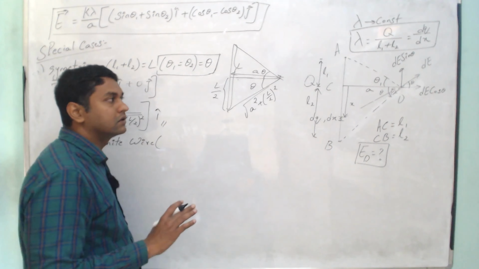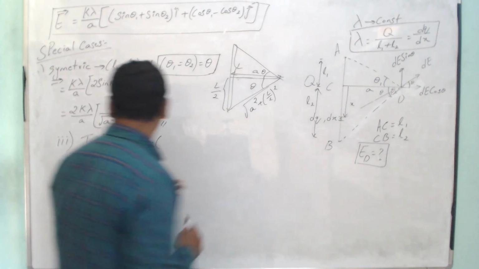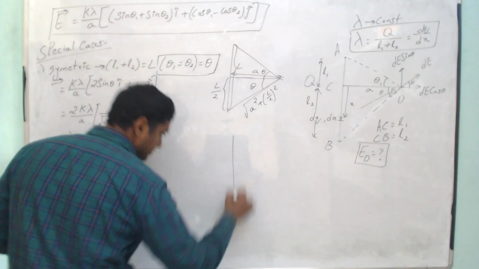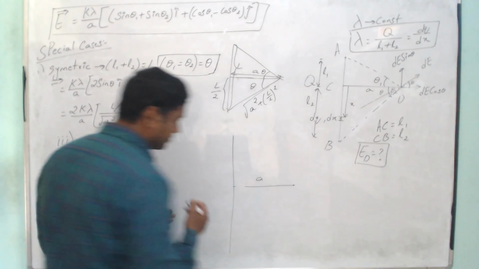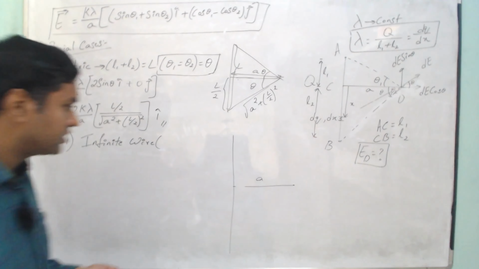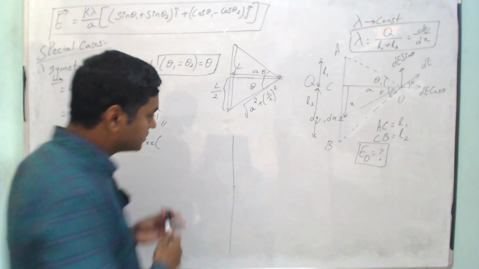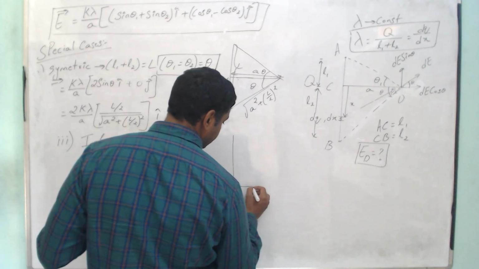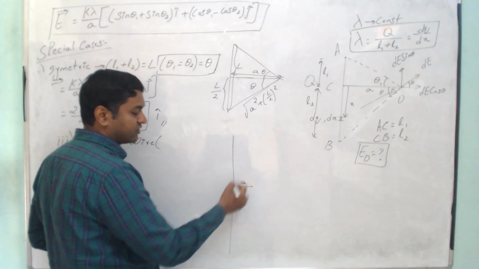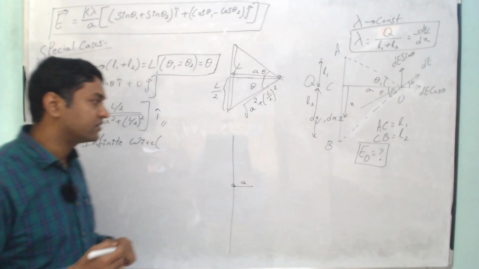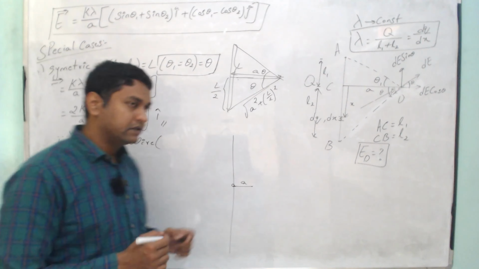We can take both as having the same theta. How does it look? It looks like this, and this is your A. Because it is infinite, I should not draw A this big, so let us say small, at a distance I am finding. So above this point also I have an infinite wire, below this point also I have an infinite wire. We take it as the symmetric case. That is all great.